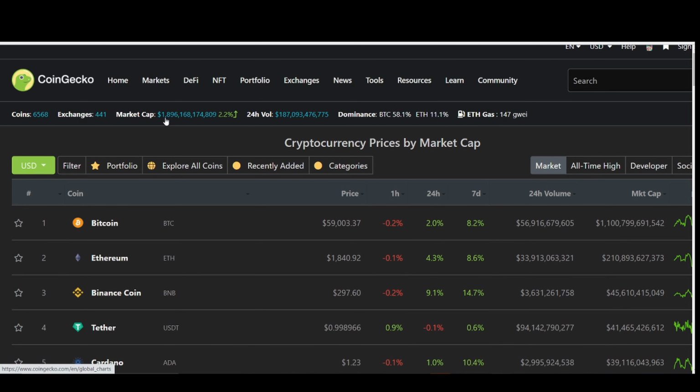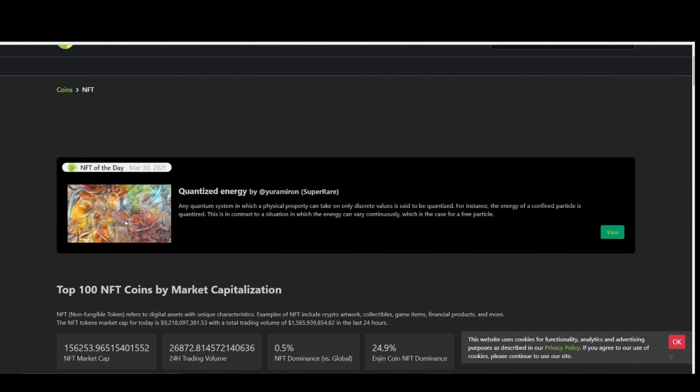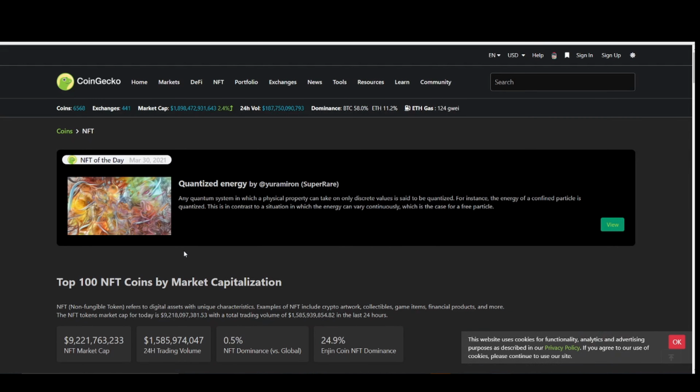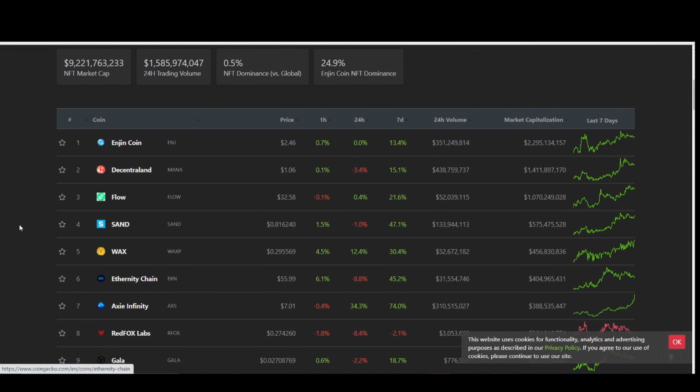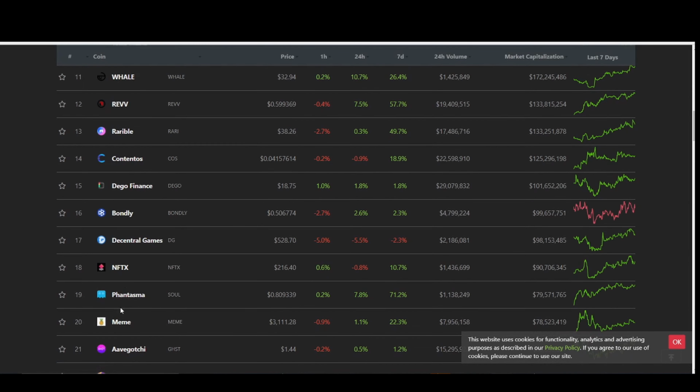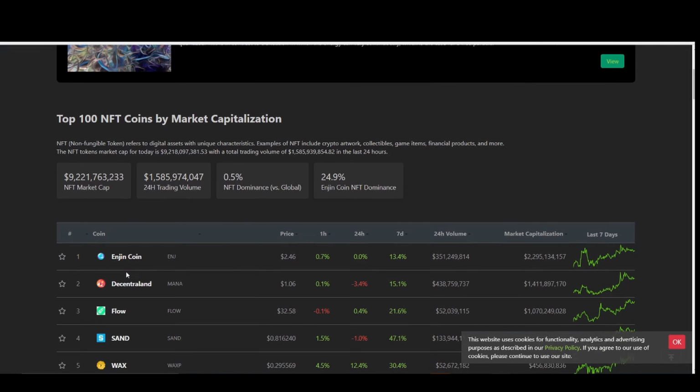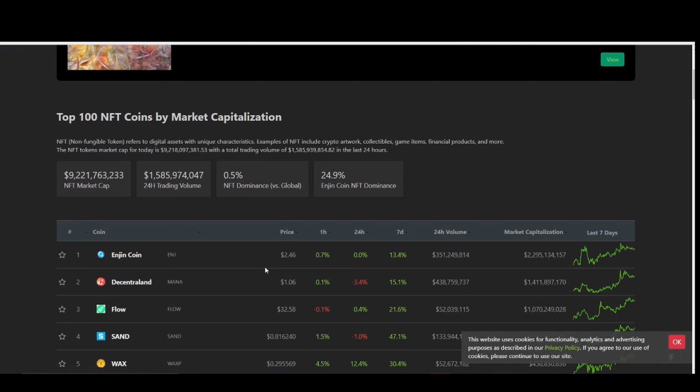All right, so let's go back a little bit. If you don't want to buy actual land or actual NFT artwork, there's another way you can participate in this NFT market. When you go to CoinGecko and click NFT, they always give you the NFT of the day. But in addition to that, it gives you the top 100 NFT coins by market capitalization. And you can always get exposed to the NFT or digital land world by buying platforms that host or create those things. So the top two are Enjin and Decentraland. I'm not talking about these two because they're the top two. I'm talking about these two because these are the only two I knew about, and they were not the top two. They were down below, but now they're the top two. So you can always, not financial advice, get exposure to those particular technologies by actually buying some of the companies that control them.